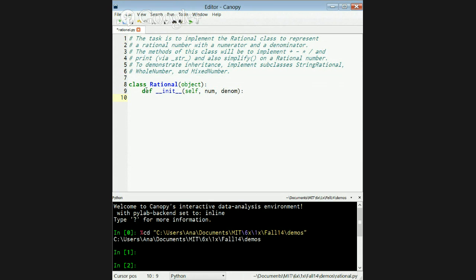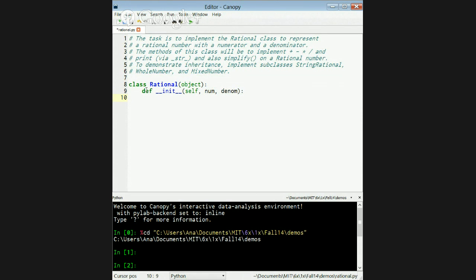So what do we do in the init function? The only thing we do here is assign the parameters from the init function to the data members of this class. Naturally, the data members should be a numerator and a denominator.